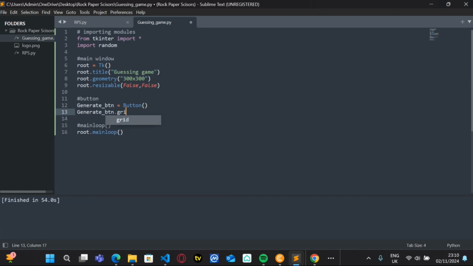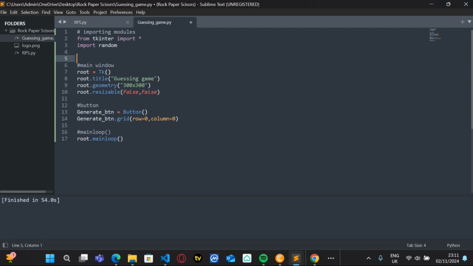You can use .grid or .place, whatever you want, depending on how you want your layout to be. If you use .place, you can set the y and x coordinate. So in this .grid, is a grid. You can either set a row or a column. So in this first part of the video, unfortunately, okay, I can't even create that function. I'll create that later when I've done my research.